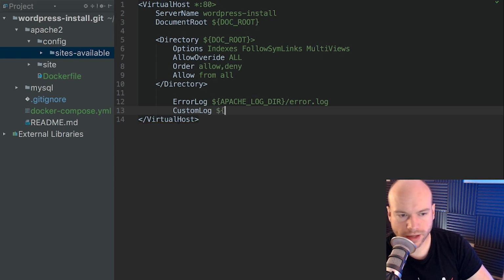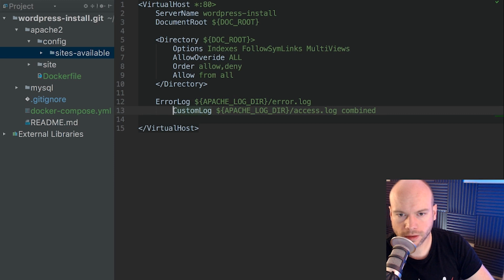And that's going to be, again, the APACHE_LOG_DIR, and that is going to be access.log, and we're going to set that as combined, like so. And let's just bring that in, just to tidy that up a little bit.